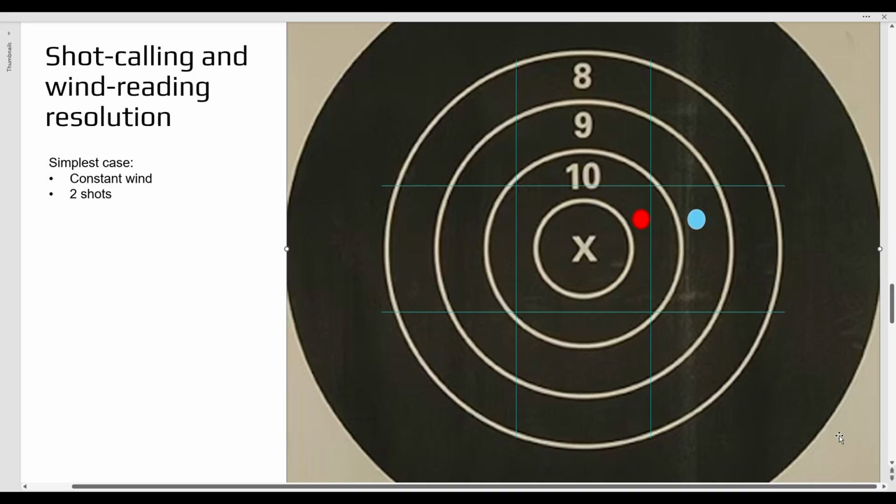So we called a 10, we broke it here, and the shot pops up here. The wind hasn't changed. The relationship between where the trigger broke and where the shot landed is the exact same as it was before, but we get a very different result. We call it a 10 and it ends up a 9.